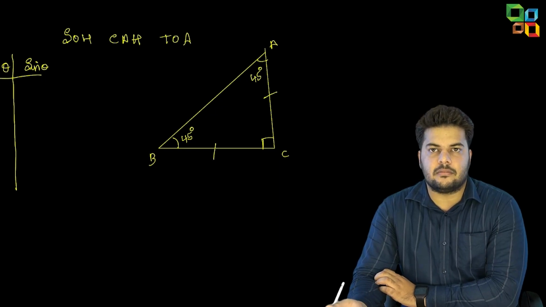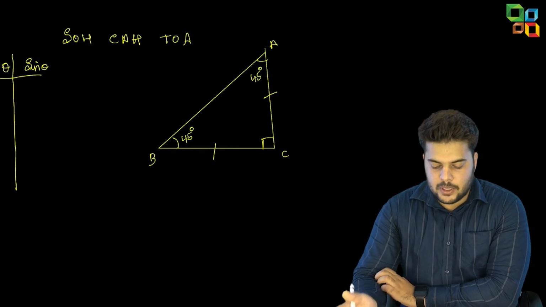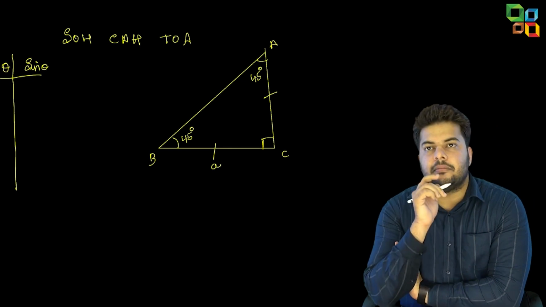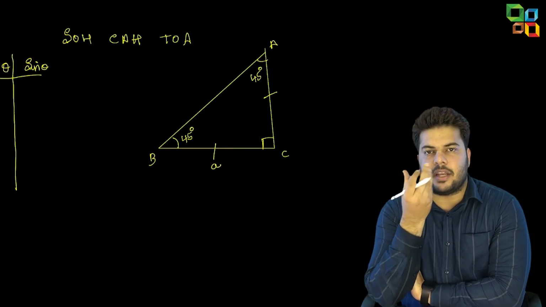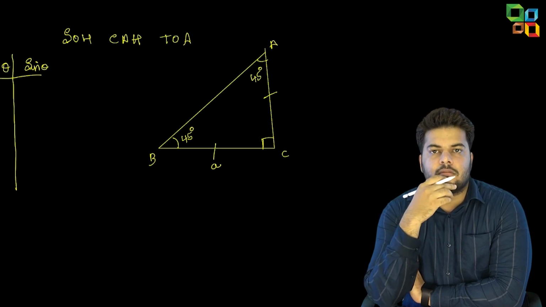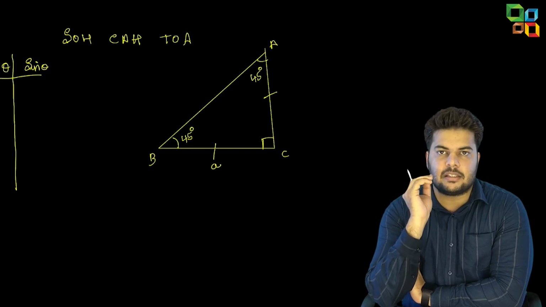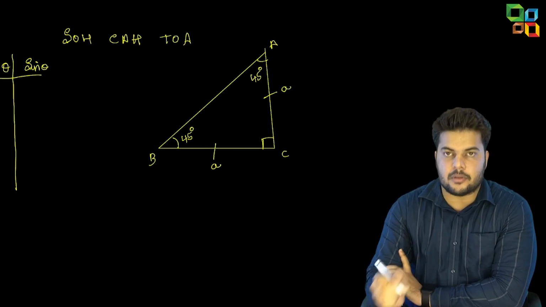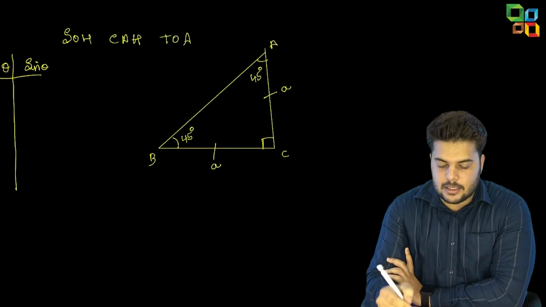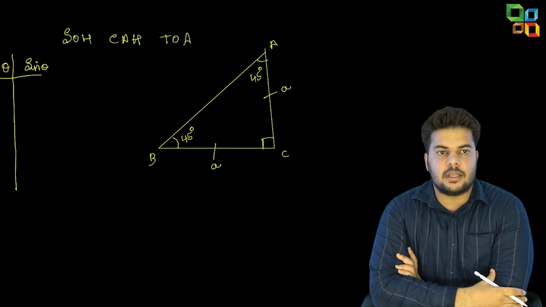This is true about any triangle, not just the right angle triangle. So it is definitely true for a right angle triangle, right? So let's say this side is equal to some length A. That side length is A meters or A centimeters, whatever. You could put 6, 5, or 1, but let me not say 1 because you'll question me why I chose 1. So let me say some A. If you're not satisfied, you put your own number. If that is A, this other side, the side AC, also would be A, because the triangle is isosceles.